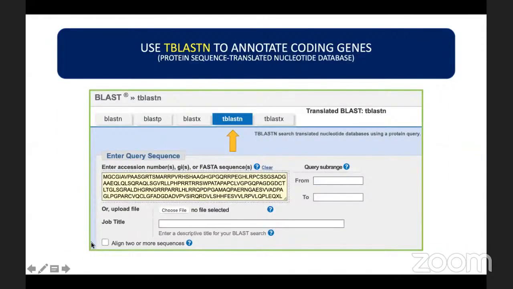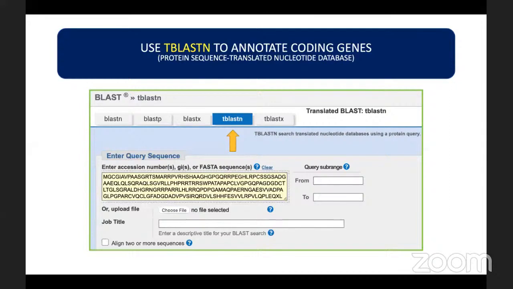But for example, say the amino acid sequence you obtained from a publication states that this sequence of amino acids is a protein coding gene. It is responsible for the production of this enzyme or this metabolite that can be used in a specific application.